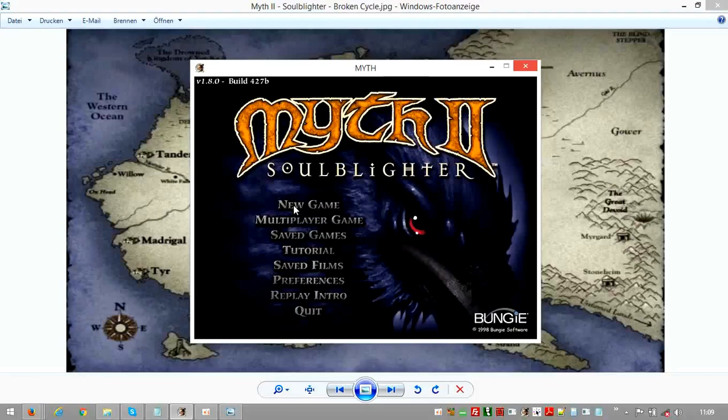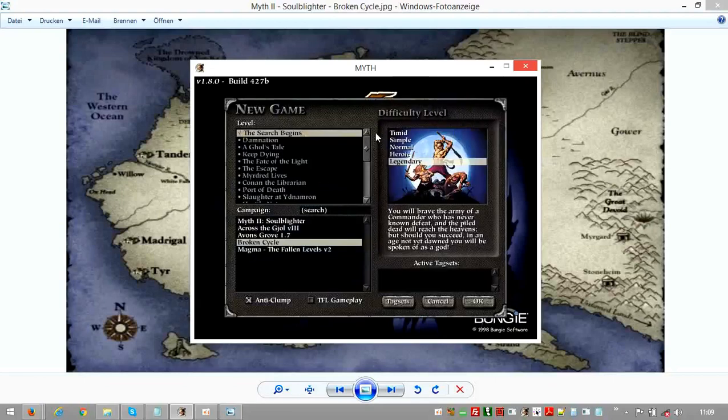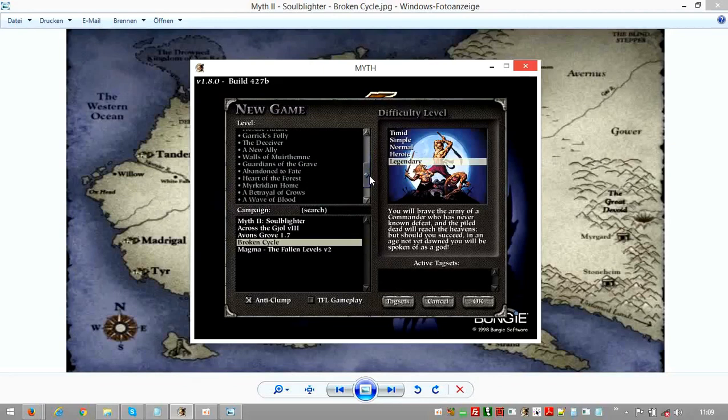My name is Olaf, we are playing mode Legendary, and today part 12, Garrick's Folly. And Broken Cycle is a dark conversion of the Myth 2 Soulblighter maps from the dark point of view. Okay, let's go to our mission now.